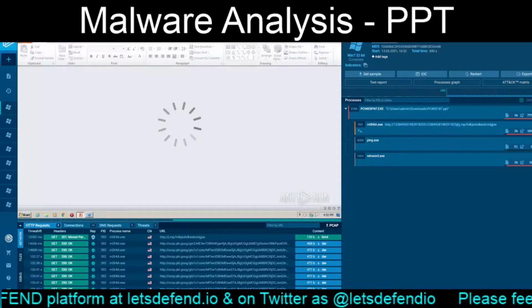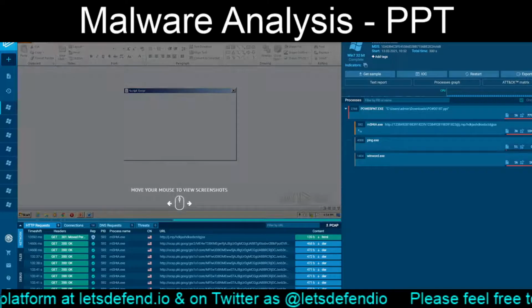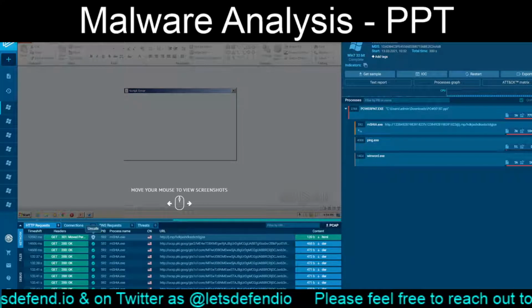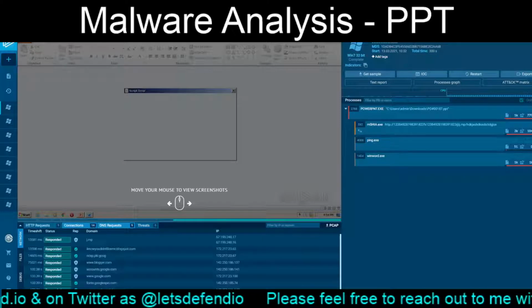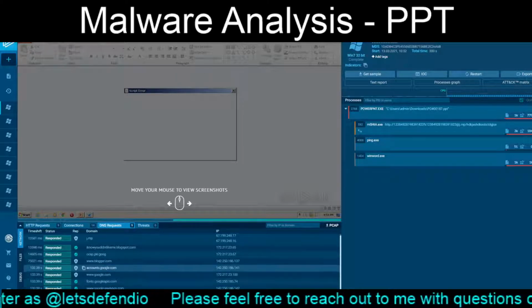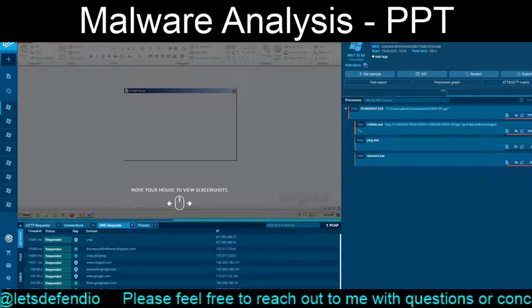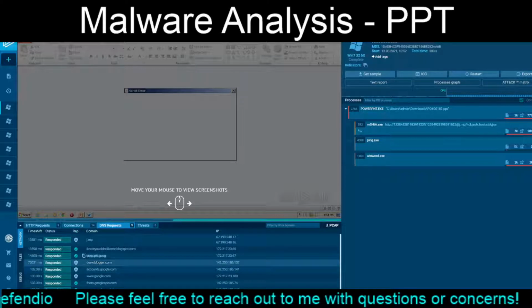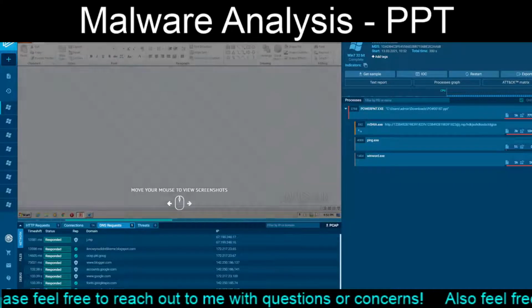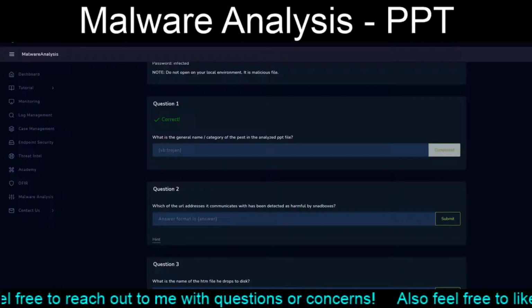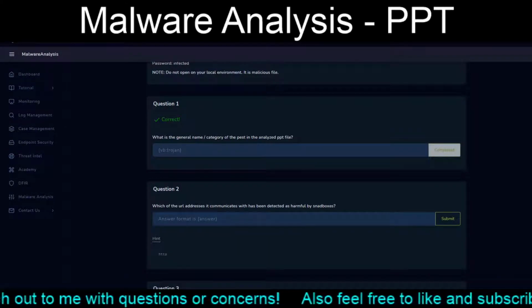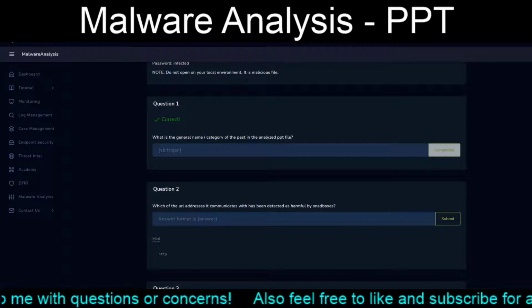That means we need to go through and sandbox. Accounts, Google, Blogger. I'm going to assume it's going to be the j.mp. Really?